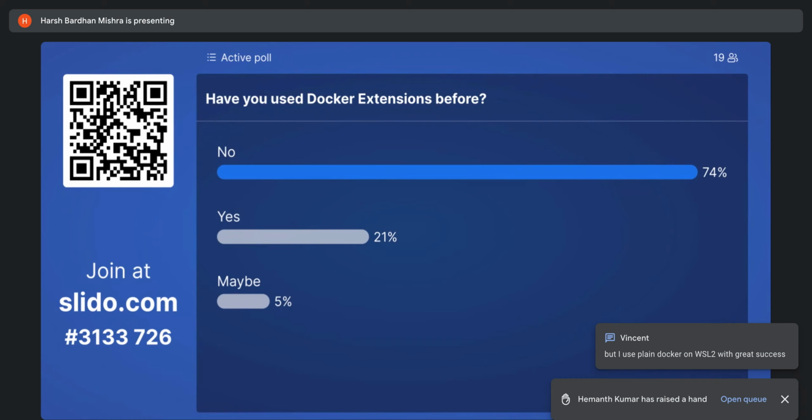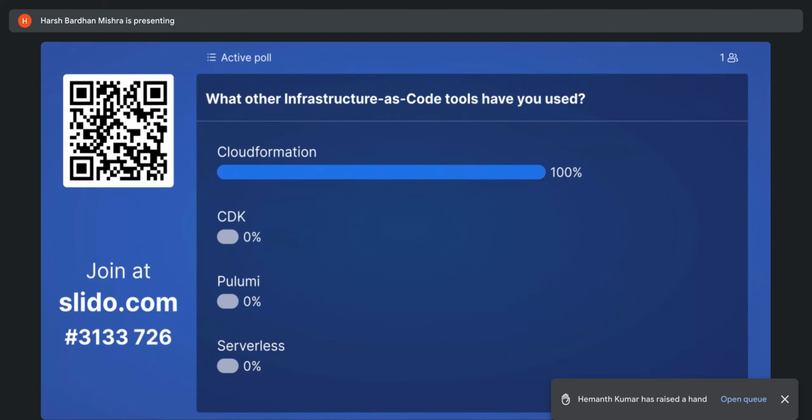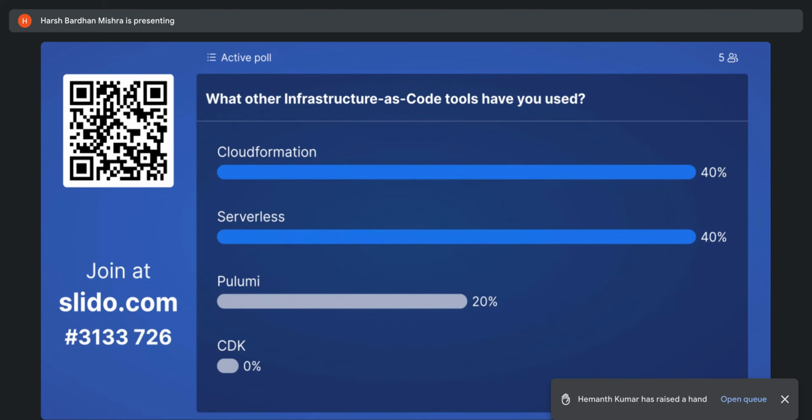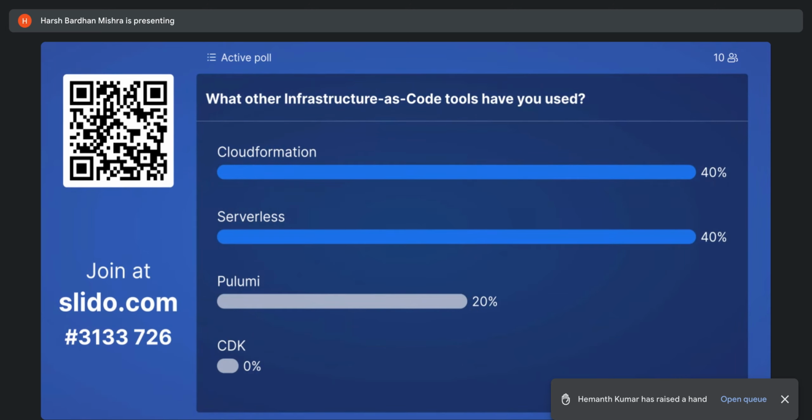Yeah. Cool. I guess we have just one last question, and it's about what other IaC tools have you been using apart from just Terraform? So if you have been using CDK, CloudFormation, Pulumi, Serverless Framework, you can just mention that. Awesome. Waldemar, I believe we have seen very little adoption on the Pulumi side, but it seems like there are a few users who have been using Pulumi. Interesting. Awesome.